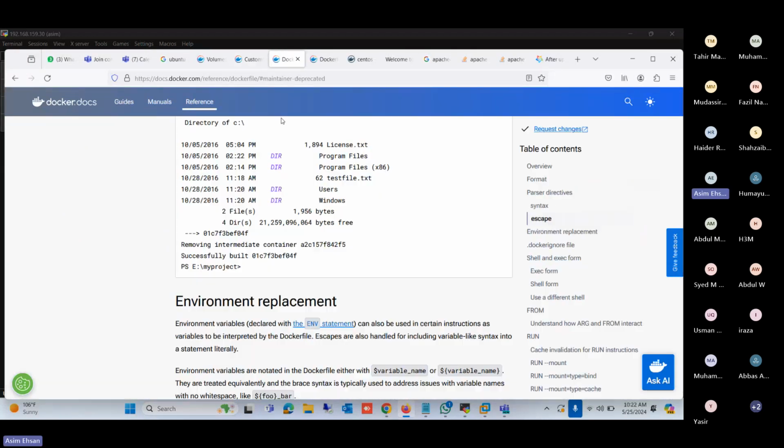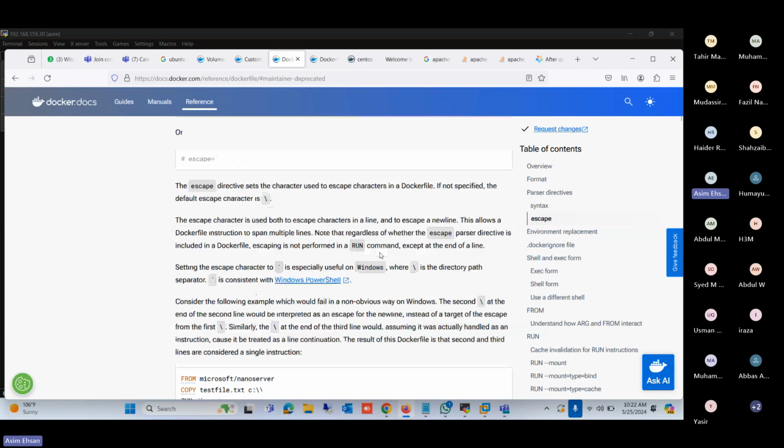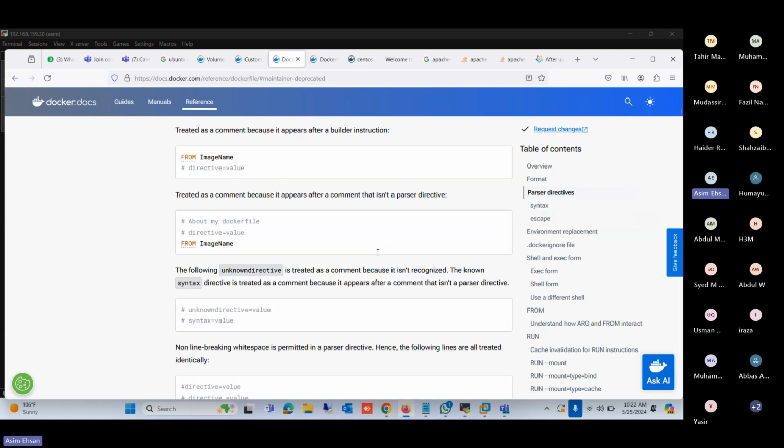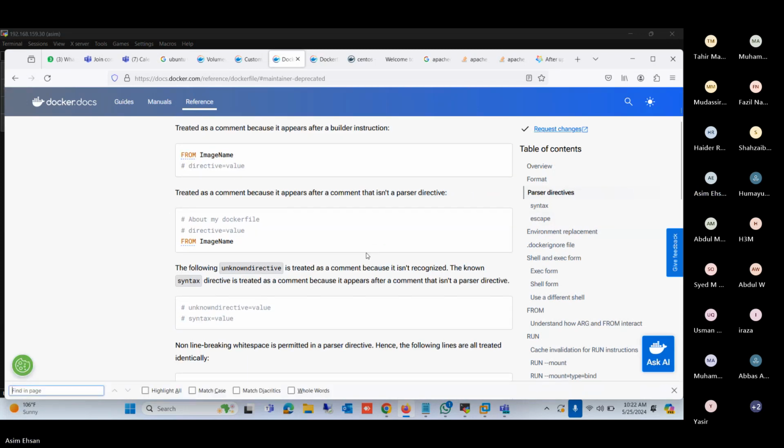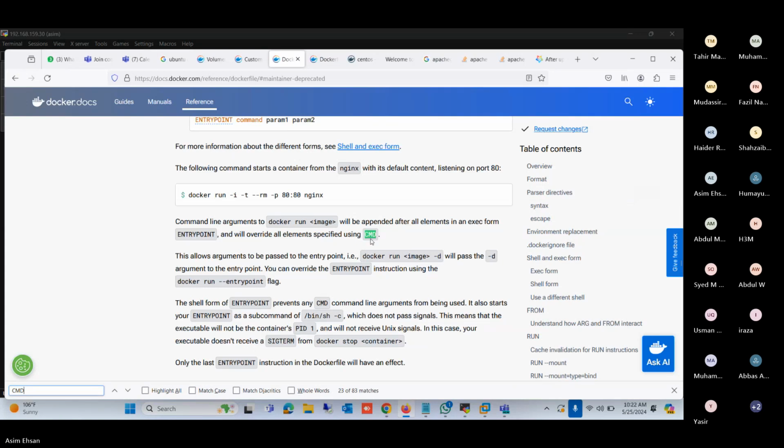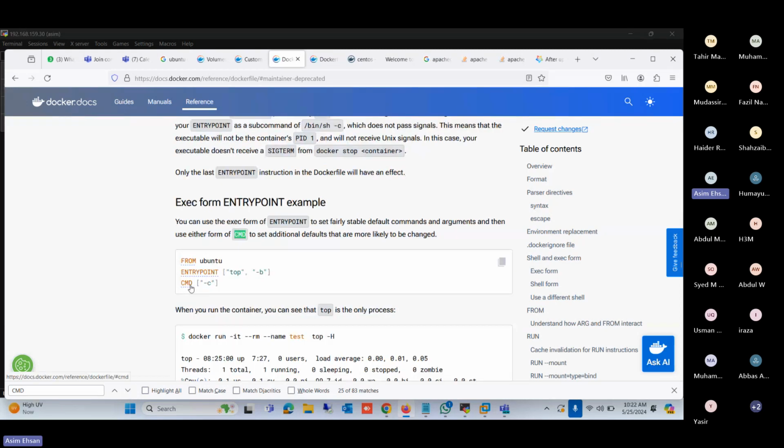So if I go to, I just want to show you, yes, CMD, and there is ENTRYPOINT. So these are the two instructions.